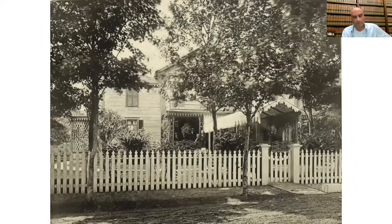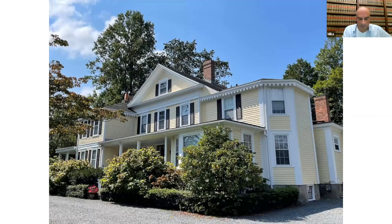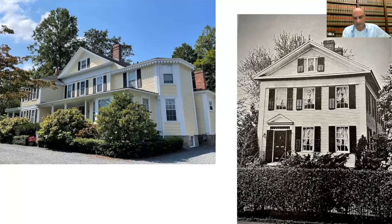The next property is the Royal Phelps House. This house was designed by an unknown architect before 1850 for the Spooner family — one of two Greek revival houses built side by side on Clay Street. It has a Greek revival core, but it's had a lot of Victorian embellishments over the years. At the time of Mason's book in 1875, it was owned by Royal Phelps. It still exists as a single-family home. In a side-by-side comparison, you can see that the core of the Phelps House is virtually identical to its neighbor.